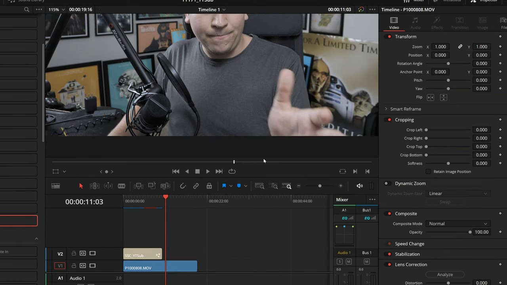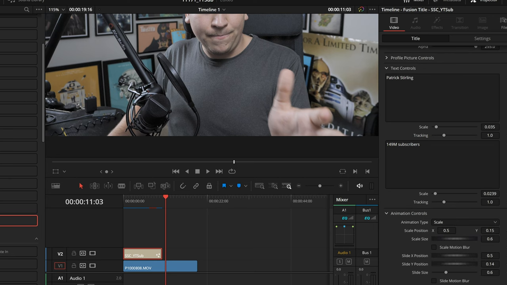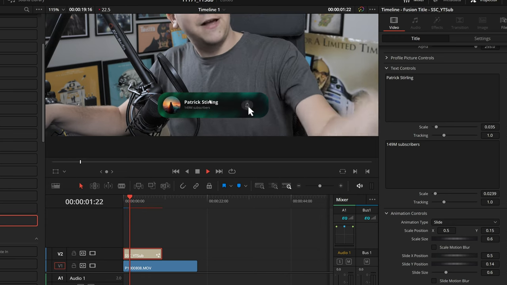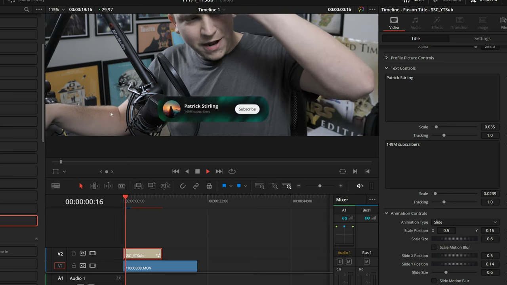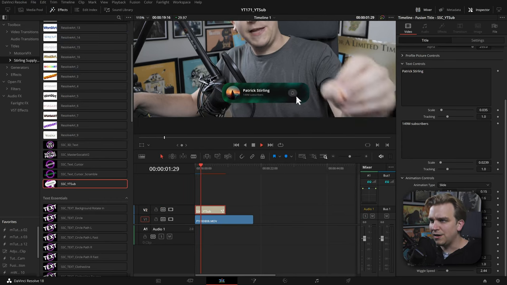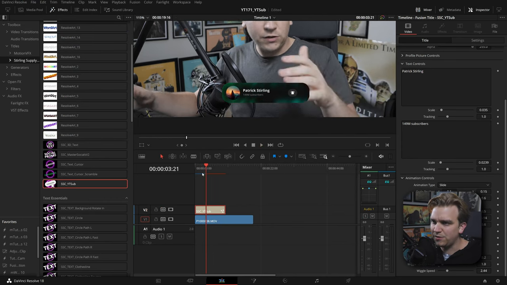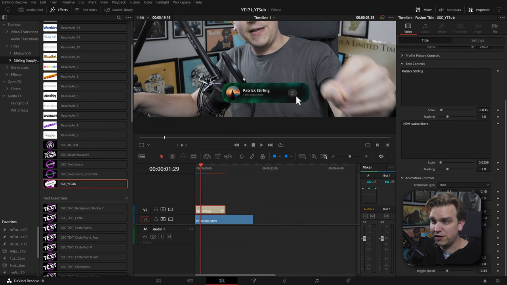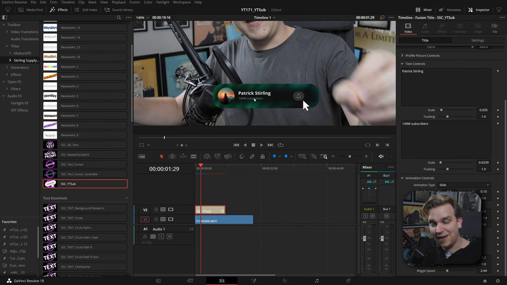But hey, you might not like that scale in animation. Well, you can click on the effect, come all the way down to animation type, change that over to slide instead, and now, whew, just slides in from the bottom. Ooh, so clean, look at that. Ooh, and then that same cursor animation plays out, going through all your subscribe options. It's slick. And you can notice a big feature here is this sort of ambient lighting effects we're pulling in from that new feature on YouTube.